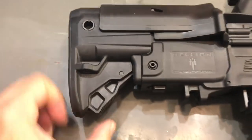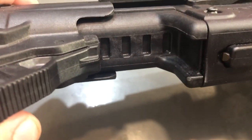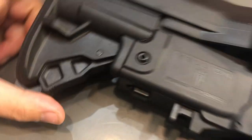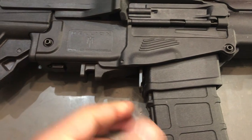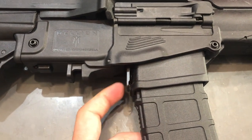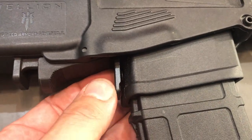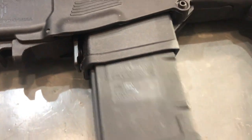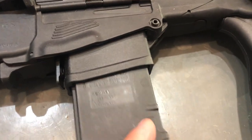Here's our expandable butt plate. You can see we have multiple locking recesses in there for different lengths of pull. Here's our bolt release. Magazine release. This goes forward. It is a kind of paddle actuated, hinged on the left-hand side, rather, and it just pushes forward. Drop out our standard M3P mag, what comes with the gun.